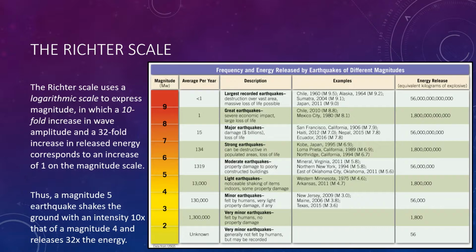So remember, it's dependent on not only the strength or energy released by an earthquake, but also by distance from the earthquake. Earthquakes vary enormously in strength, and great earthquakes produce wave amplitudes thousands of times larger than those generated by weak tremors. To accommodate this wide variety, Richter used a logarithmic scale to express magnitude, in which a tenfold increase in wave amplitude corresponds to an increase of 1 on the magnitude scale. Thus, the intensity of ground shaking for a magnitude 5 earthquake is 10 times greater than that produced by an earthquake with a Richter magnitude of 4. So each time you step up from one number to the other is basically 10 times stronger.